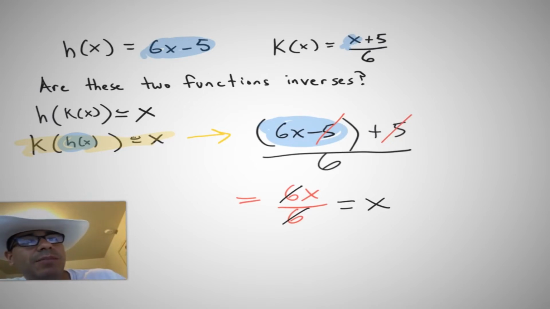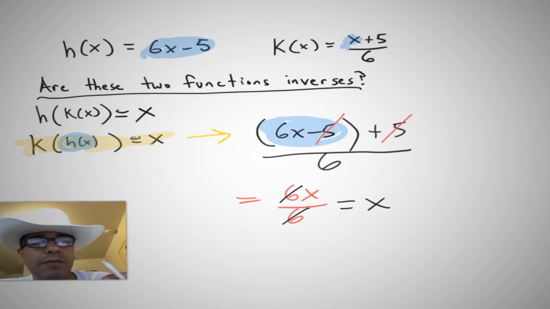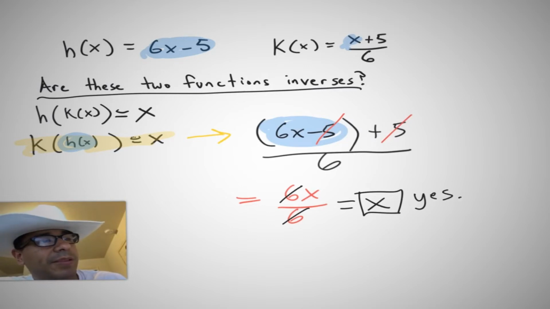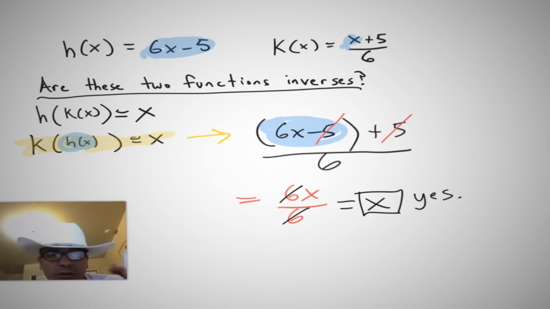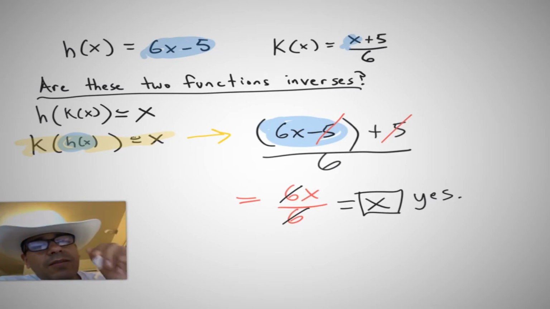So what can we say about these two functions? Are they inverses? Yes, they are. If they ever give you two functions, that's what we're going to do: take one function and plug it into the other function. Another question that might come up is, let's say they give us a function and we know there's an inverse. How do I find that inverse?